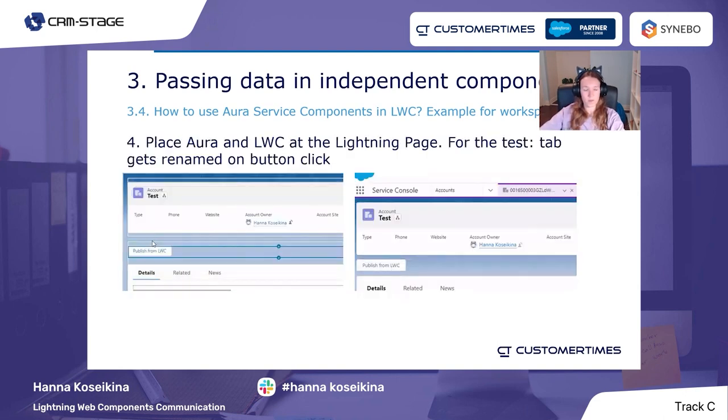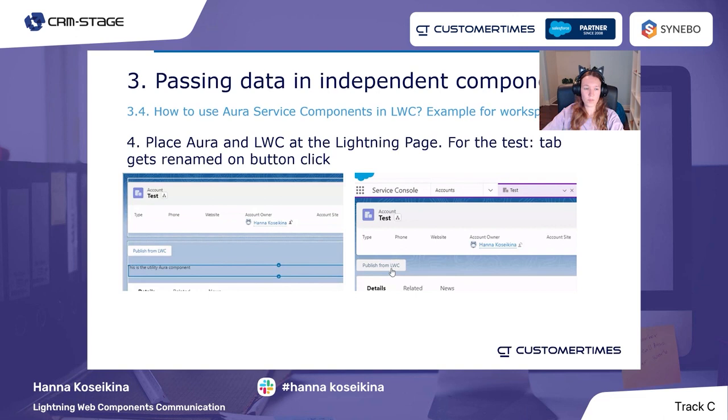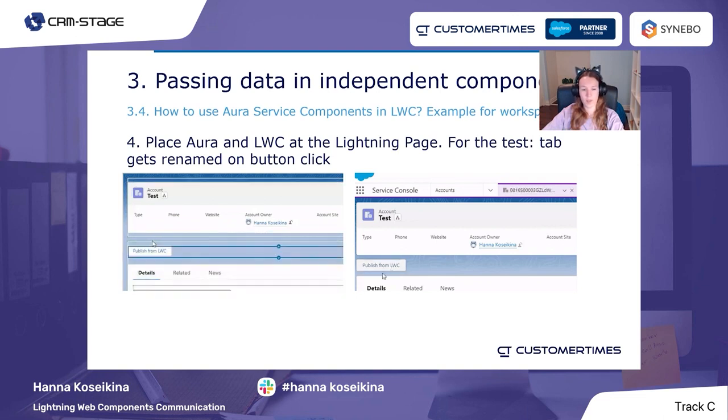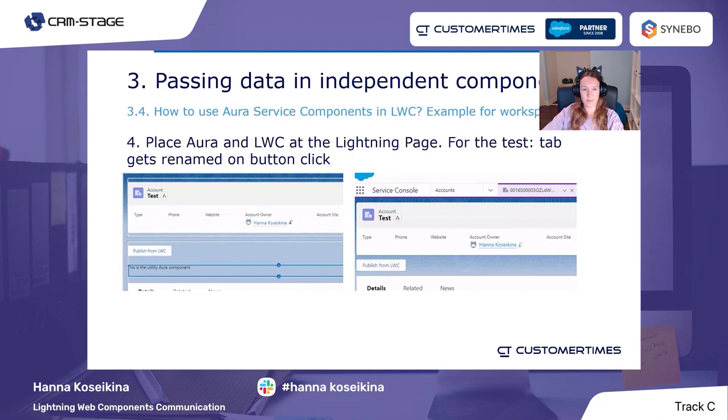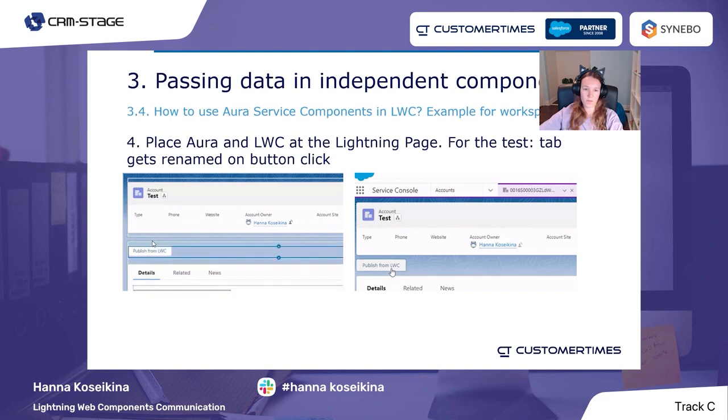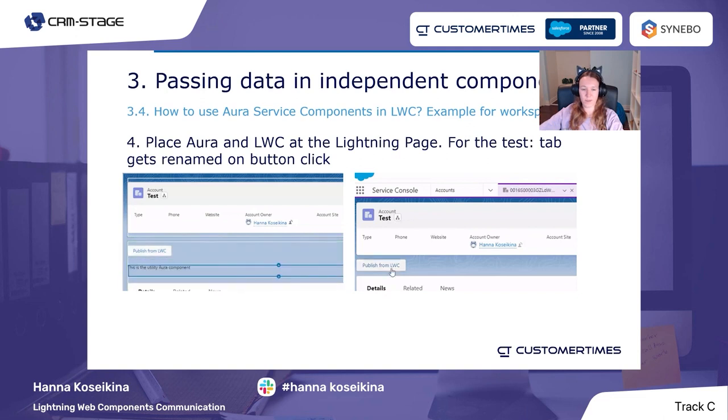What we need to do is place the Aura and Lightning web component on a Lightning page, so that they are on the same page. Then when I press the button Publish from LWC, the tab name from test is changed to the account ID. And the same we can do with all other APIs, which are pretty handy, but we have them in Aura and not yet in LWC.